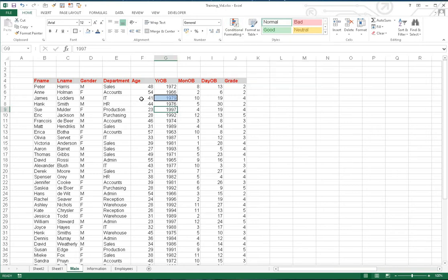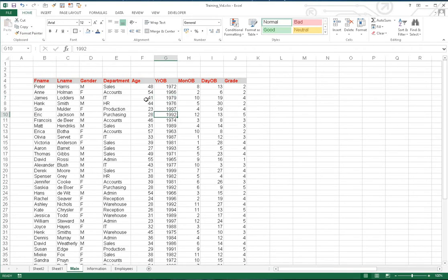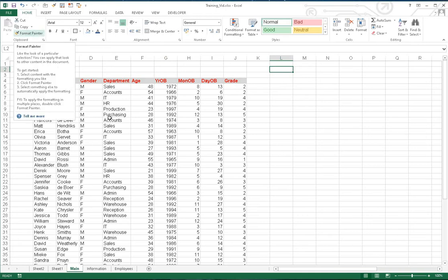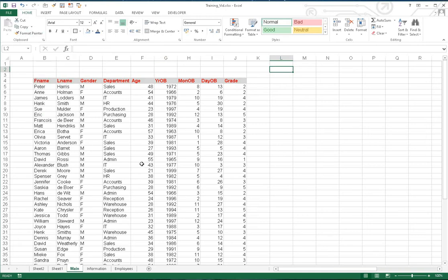So I'm going to copy this, what we've done before. I'm going to format painter this with no formatting, and I'm going to paint this, and there's no more formatting on this. So to take a format away, you could copy nothing, there's no formatting in this cell, and format painter it over whatever format you have. I'm now going to jump into conditional formatting.